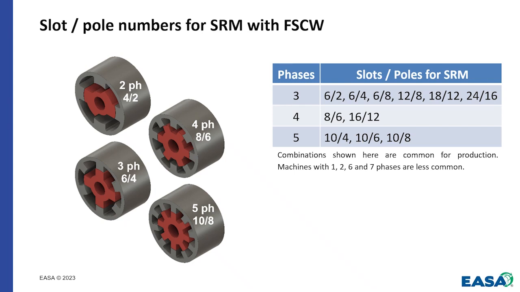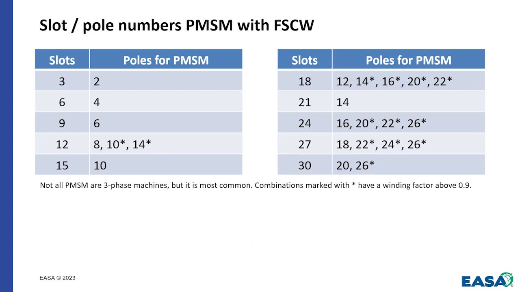It is most common to see 3-phase, but that's not a requirement. It just makes the power electronics simpler. With permanent magnet synchronous machines, some common combinations. So in this case, we're always going to have a number of slots that's divisible by the number of phases. And with these all being 3-phase machines, at least in these tables, here's some known working conditions.